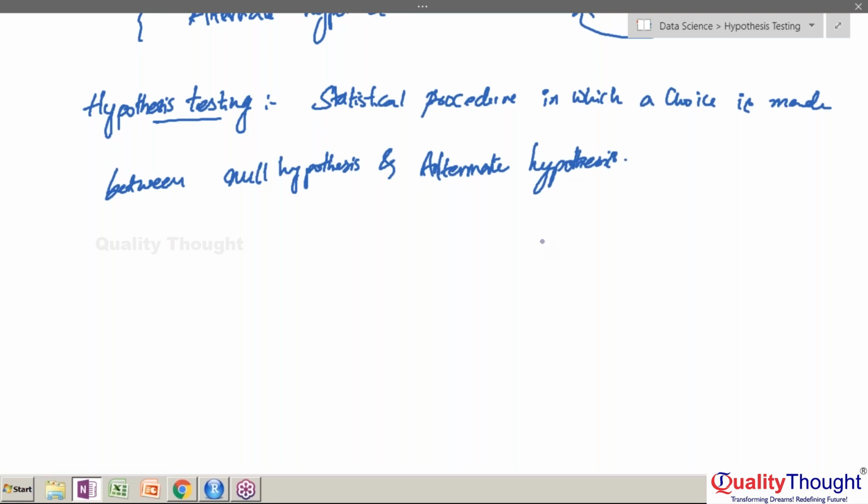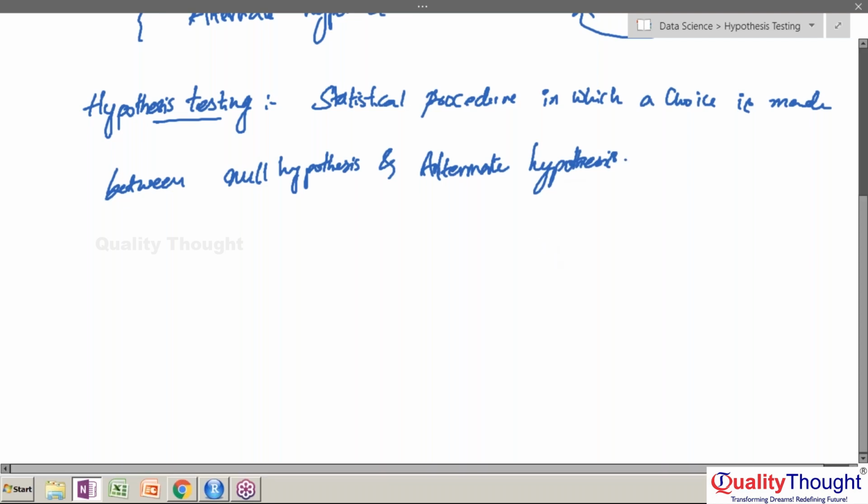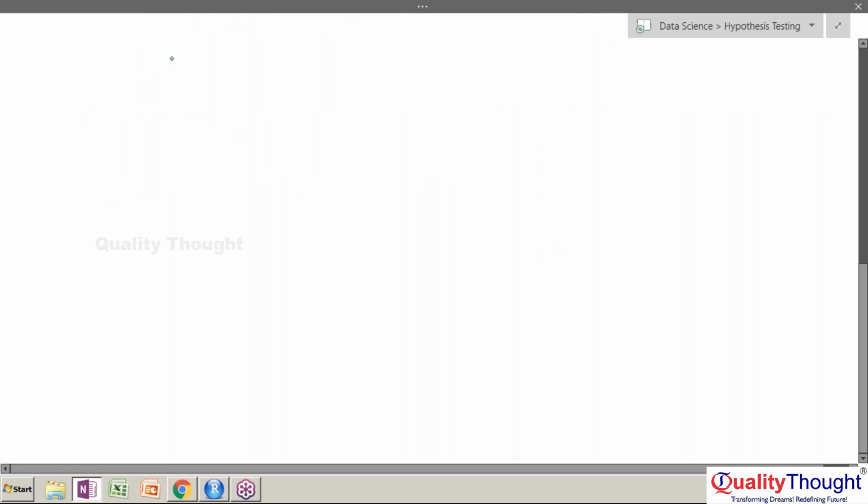So now, what is the end result when we are doing this hypothesis testing? You will have a certain population parameter, right or wrong? And there should be an estimation of the answer for one particular population parameter. When you are doing this testing procedure, you may reject the null hypothesis.